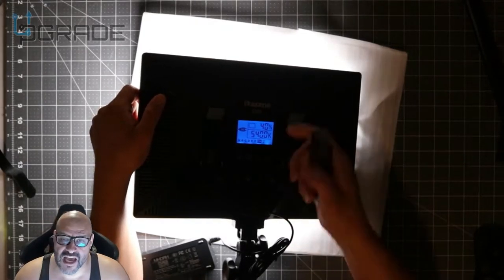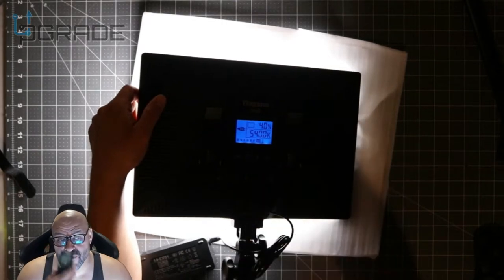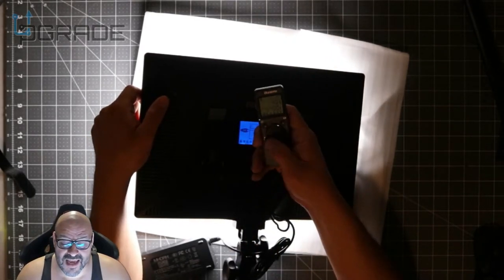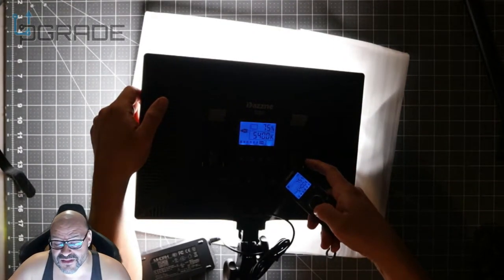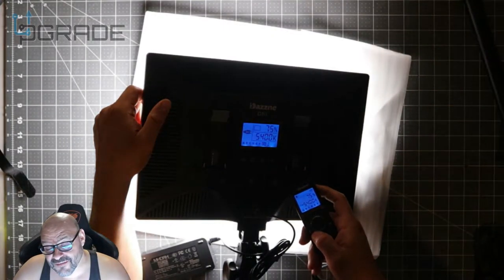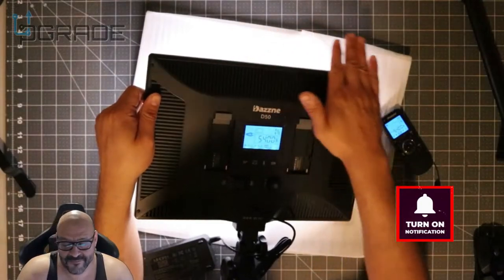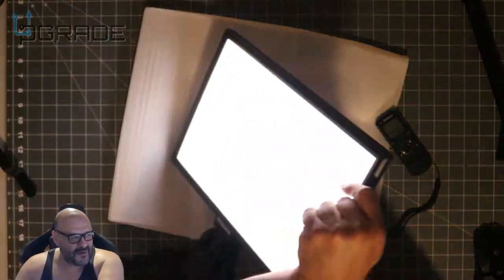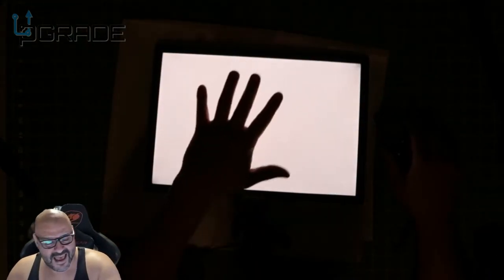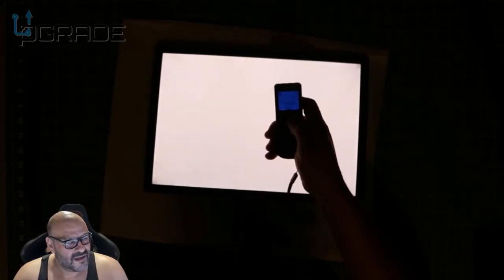You can program different settings for each channel. If I switch to a different channel I can't control it, so I switch back to channel one and now I can control it again. You can also change the channel on the light unit itself. The controller has a GP button and a brightness increment button that increases or decreases by 25 percent each press — so 1 percent, 25, 50, 75, 100. That's not bad. I'm going to face it upward now — look how beautiful it looks. You could add objects for a silhouette effect.